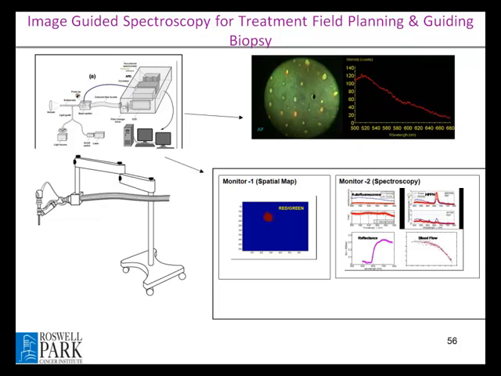What you can do is combine it with imaging. This is the rigid endoscope, a Karl Storz one. You can combine it with the spectroscopy part and try to have measurements where you want to take the biopsy. These can also be moving spots, so that you can get the spectroscopic measurements. And you can get a rigid handheld device, so that during the PDT this can be very stable.